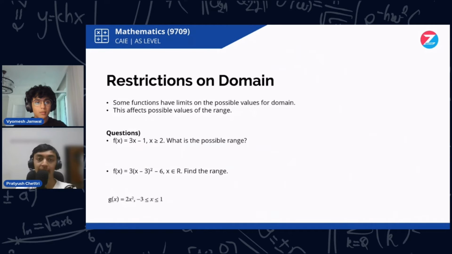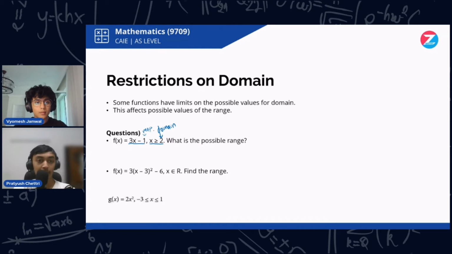And when you have a function, you can restrict the input values, or the domain, and this will affect the possible range of the outputs. So let's look at this question here. We're given the mapping, or the function, now we can call it, the function f of x is equal to 3x minus 1. That's the rule, so that's the map. And this little thing after the comma, x is equal to or greater than 2, gives us the possible values for the domain. So it tells us the domain.